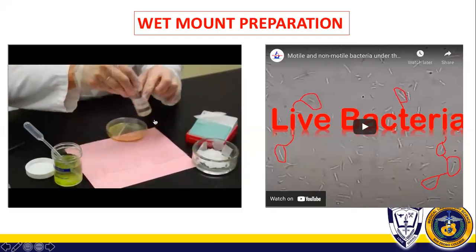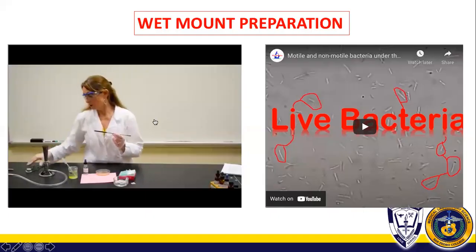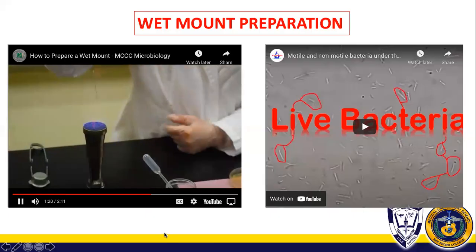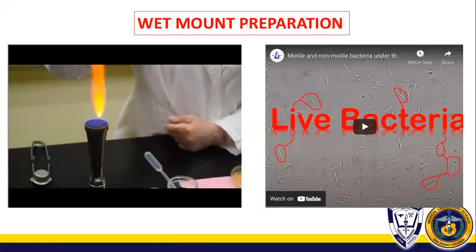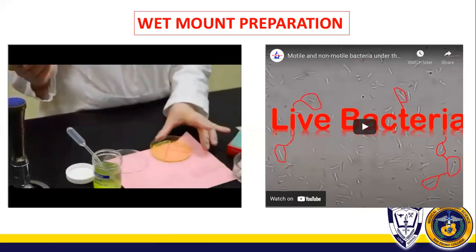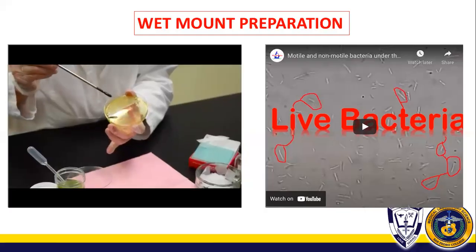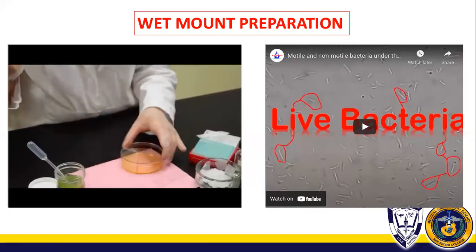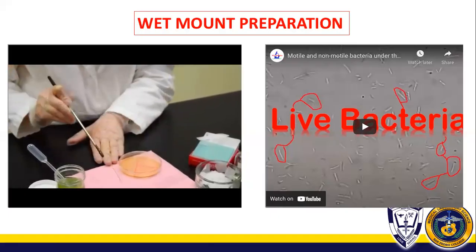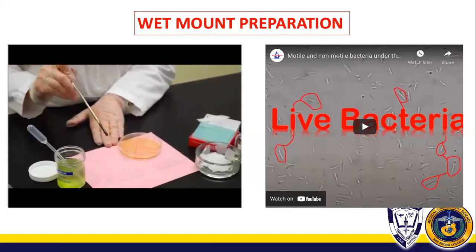Then, using aseptic technique, you'll be using your inoculating loop. You'll need to sterilize your inoculating loop by putting the loop into the flame of the Bunsen burner. Remove the lid from the plate. If there's an area on the plate where you can touch the loop to cool it beforehand, that would be a good idea. Touch the surface of a colony. Immediately put the lid back on the plate. Put the loop in the drop of water. Spread it around about the size of a dime.